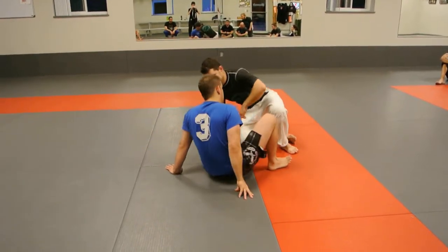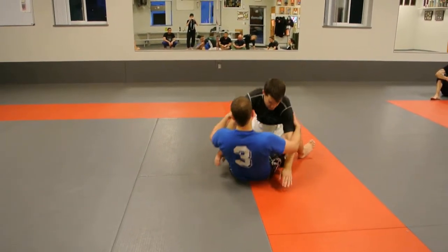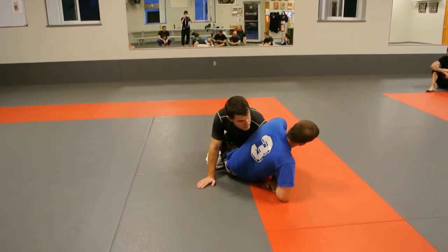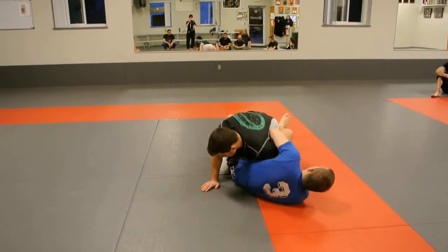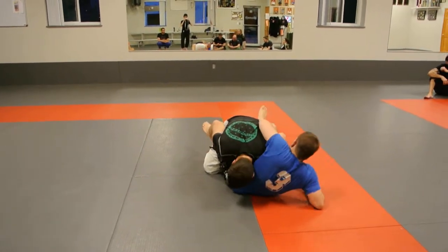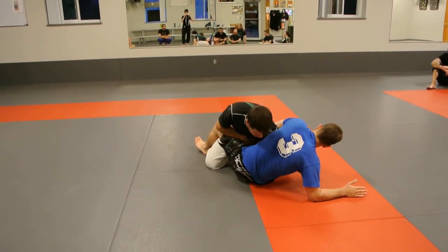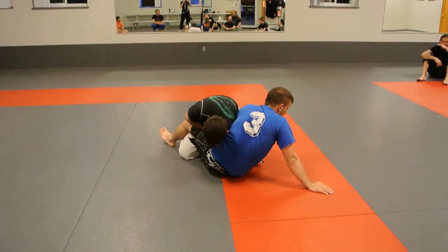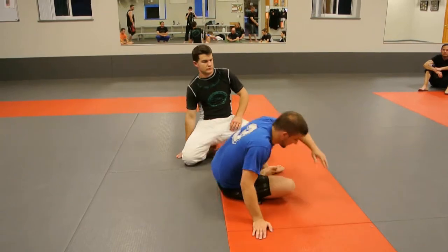So we're going to start with the Kimura switch, because you guys actually did this in the Kimura module. I'm sitting up, I get a Kimura here. Now as I'm trying to step back to finish it, Andy pulls it between his body and locks his hands together between us. So I'm going to get up on my elbow, see how my legs are open. Now this hand is going to reach between Andy's legs and cup the inside of his thigh here. This is where a lot of switches are going to come.